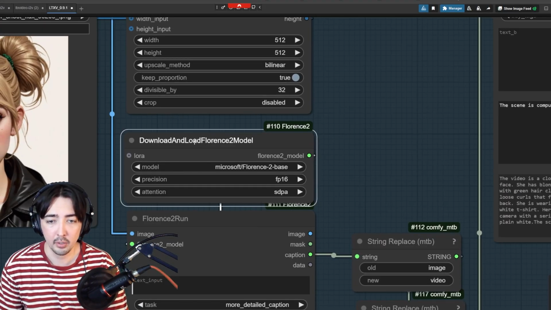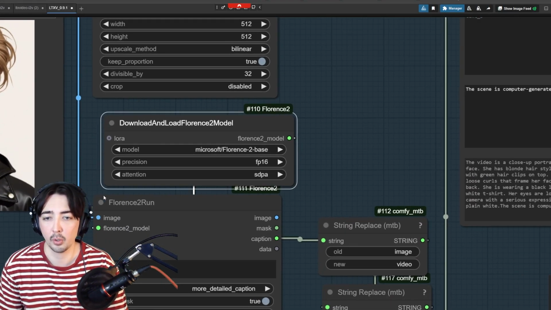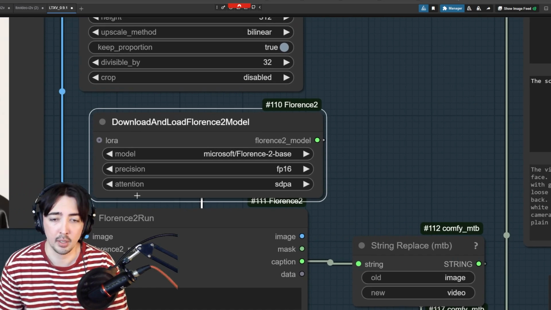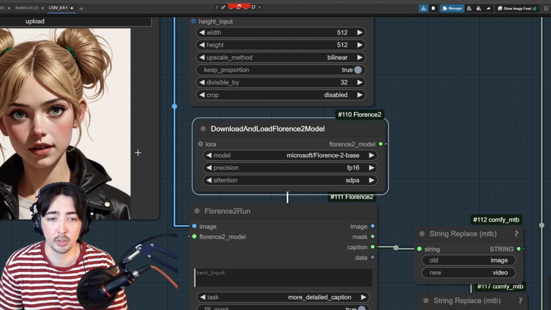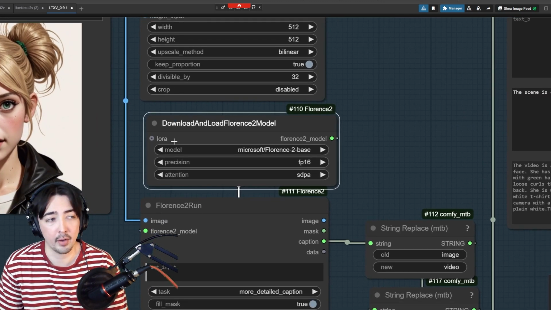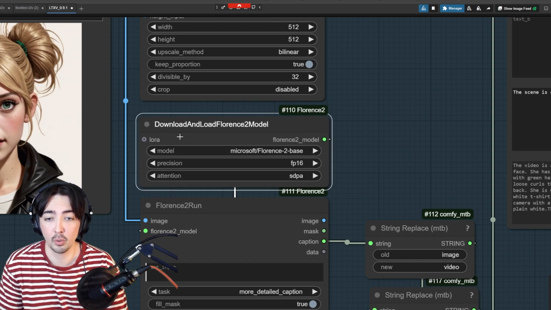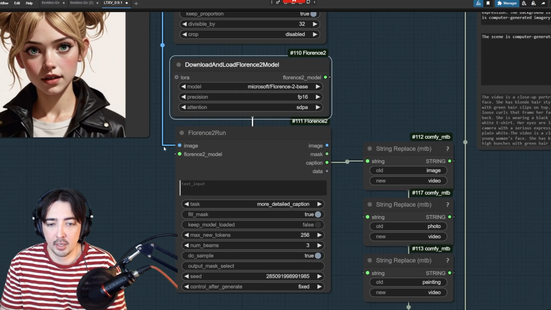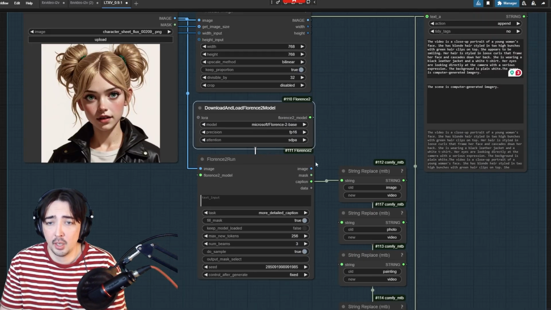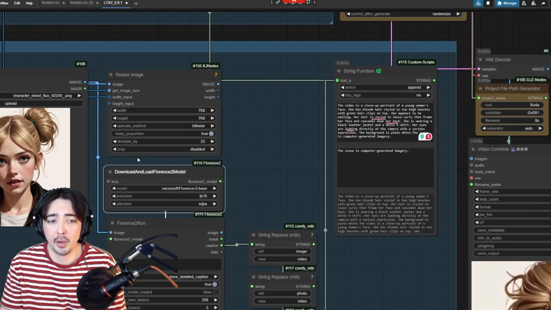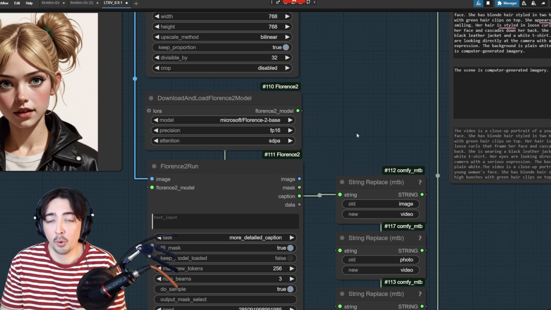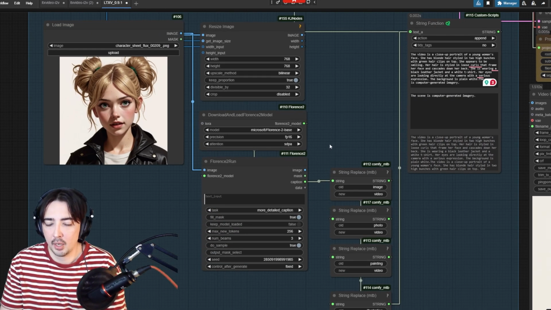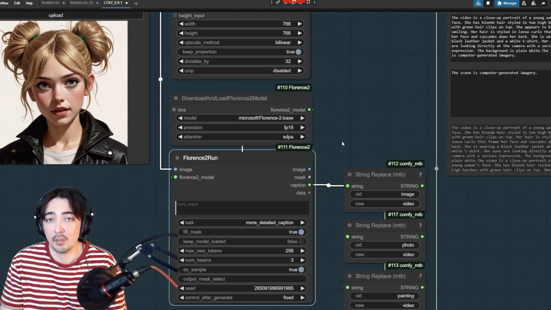Once you set it all up, we can take a look at the other parts of it. Here we have a vision foundation model called Florence 2. It's a super useful model because it can help you caption the images that you have. Sometimes, when you have a lot of images or you don't want to write captions yourself, this is the model to go to. And in this case, it's super useful because, as I said, the hard part about using LTXV is that it needs long prompts to generate a proper video, and without a proper prompt it cannot give you good results.